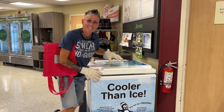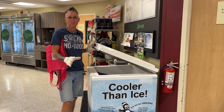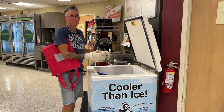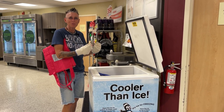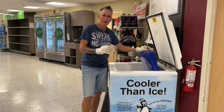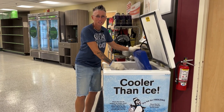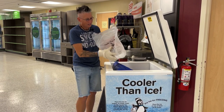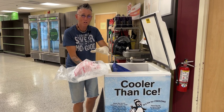So this is dry ice, which is solid carbon dioxide, and it's my favorite Halloween science to find at the grocery store. When you open it up you have to be careful because once you open that cover, the gas is going to come out, so I tend to not breathe too much when I open this up for the first time. Dry ice is sold by the pound, so if you want to save and just get a small sample, a small chunk is going to be enough. You can usually find a bag that just has a few pieces so you won't have to pay as much as you would for a larger chunk.